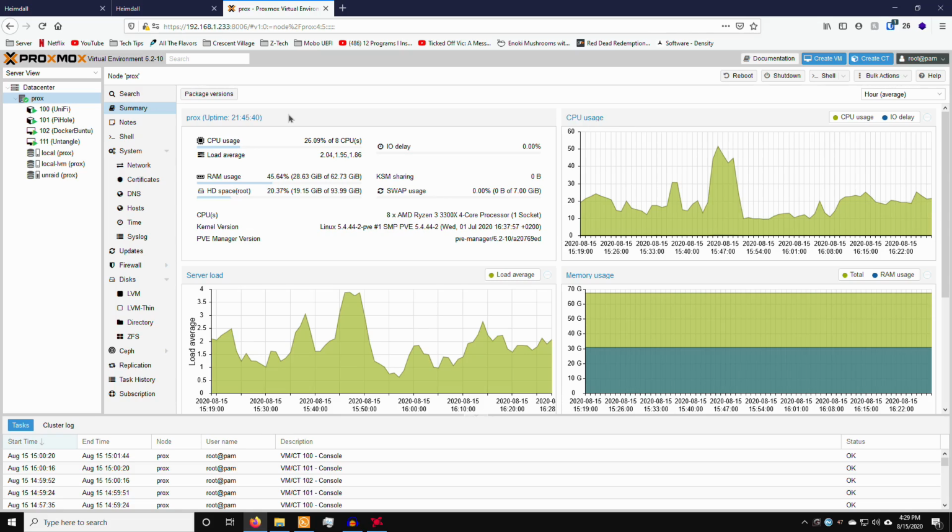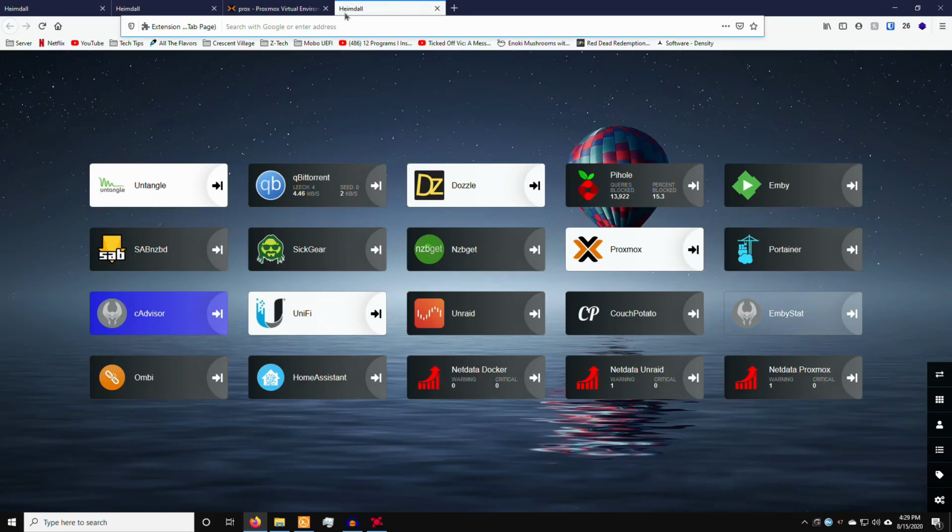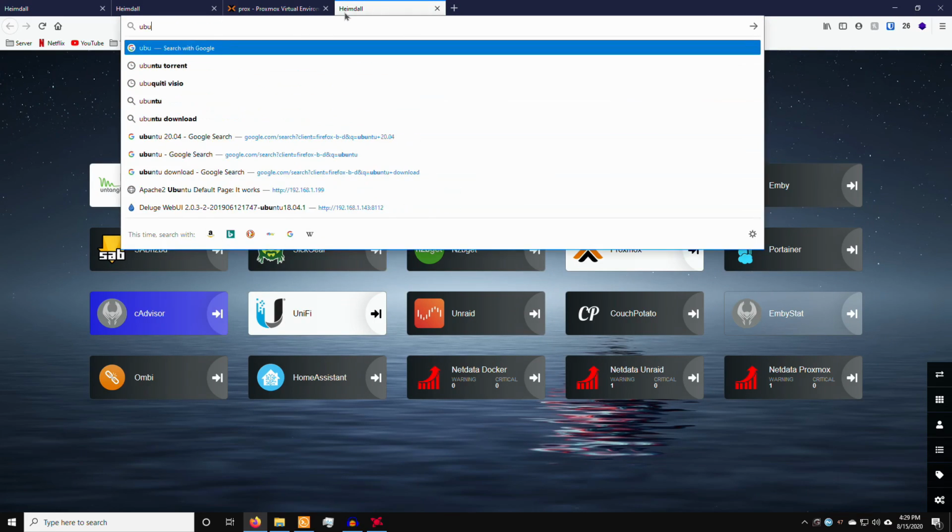In the end, honestly, it doesn't matter what you use to accomplish the task. The important thing is that the task is accomplished and you are comfortable accomplishing the task and you know how to administer and maintain the system. So I will be using an Ubuntu-based VM. I like using Ubuntu. So first things first, we're going to go to Ubuntu.